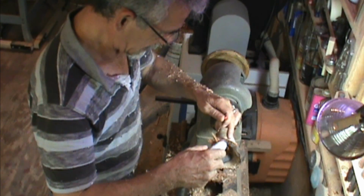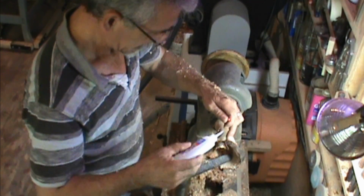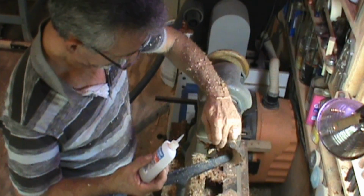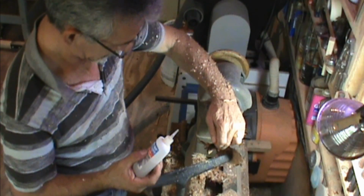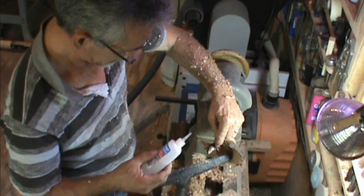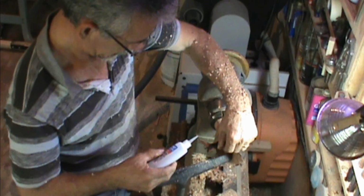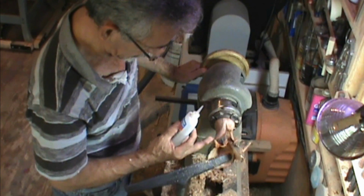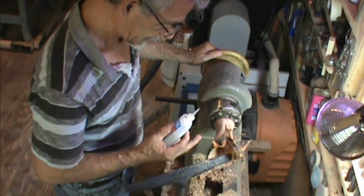If you want to maintain the bark, always be ready to apply a little bit of CA in certain problematic areas. In here a little bit and clear this up a little bit higher.